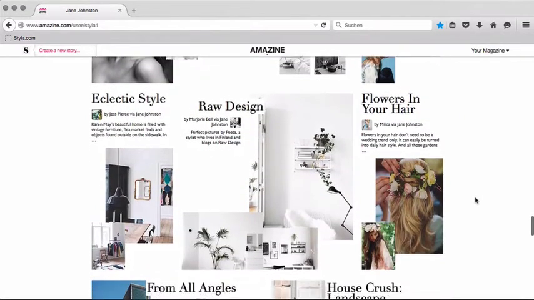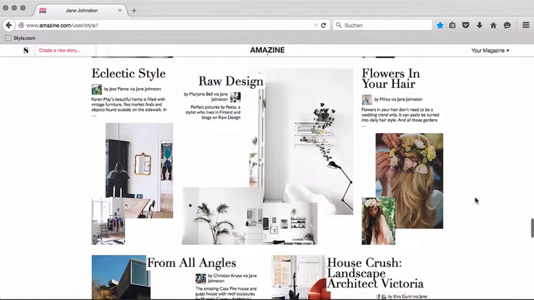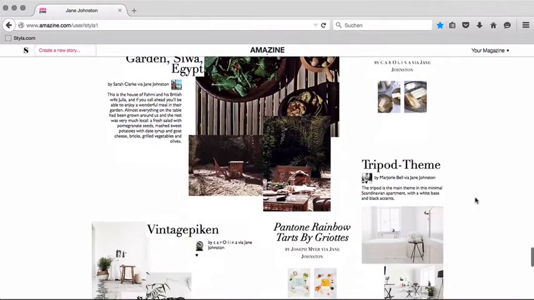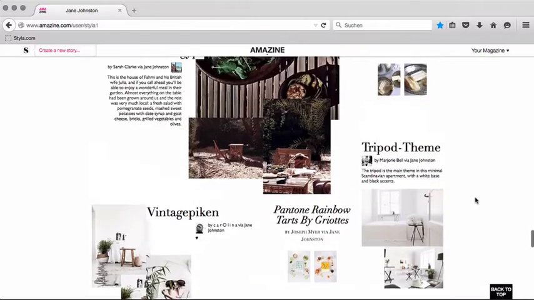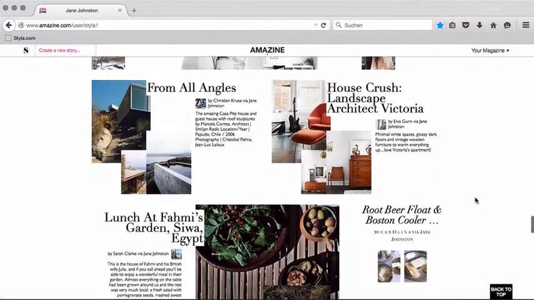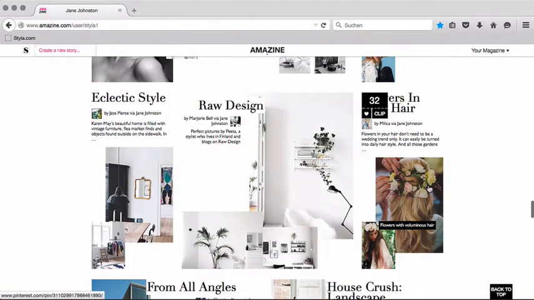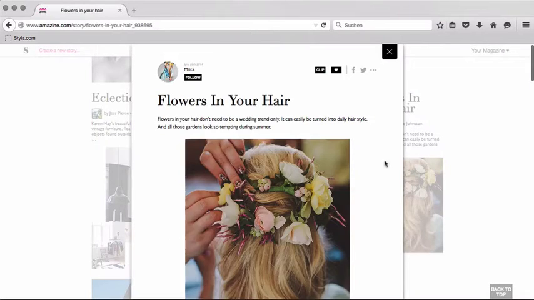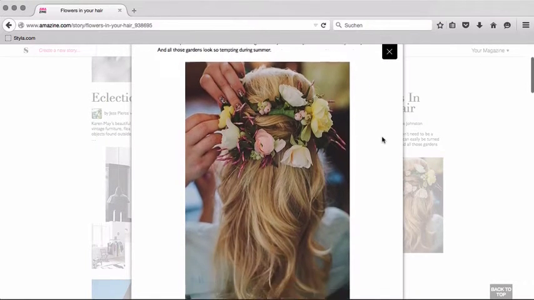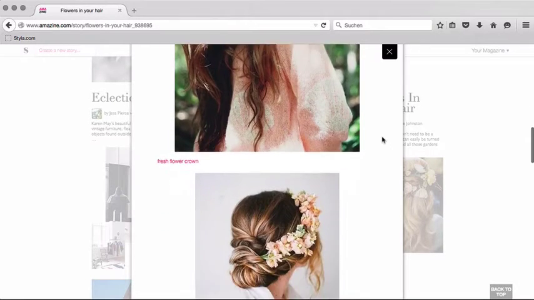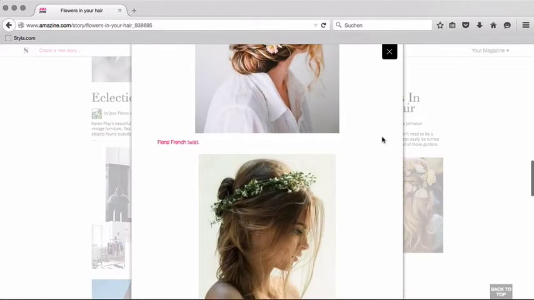You are browsing through an endless feed, so that it comes to an average time on site from 4.5 up to 9 minutes. When you want to go deeper and discover the whole content of a story, you just click on it to open the detail page. There, you can see more pictures and the full copy. Both layers, the magazine feed and the detail page, are shoppable.